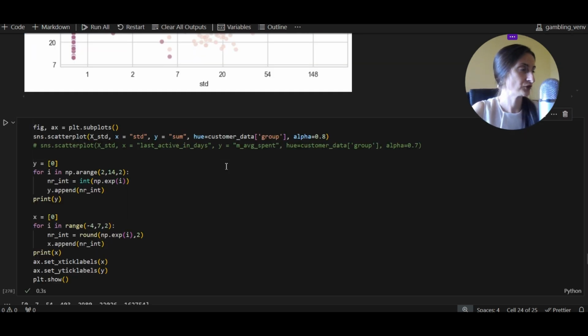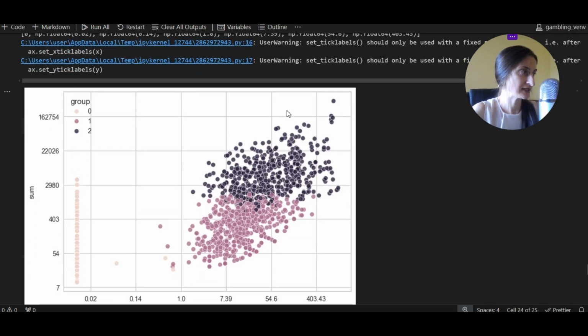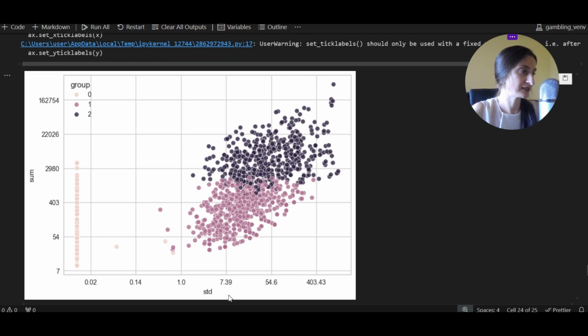Let's do the same for the standard deviation and the sum. And we can see again that there is a much clearer separation between the two clusters now. So the standard deviation indicates again the spread of the sums transacted, and then the sum is the overall amount of money deposited since the customer first started to deposit money on the platform.